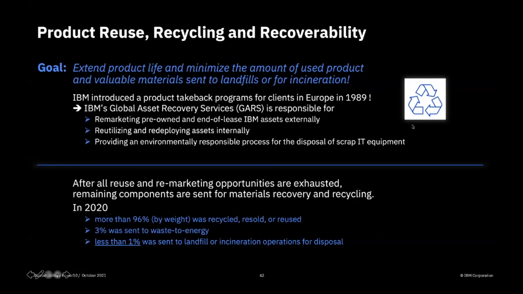No, I was just about to say that these statistics are coming out of this environmental report I talked about earlier. Yeah, and I've just shared them with some of my storage colleagues in that this isn't specific to Power, this is IBM in general, managing to achieve more than 96% by weight being recycled and resold, which is great. 3% was sent to waste to energy, and I was very impressed and surprised, to be frank, that we can achieve less than 1% being sent to landfill or incineration, considering the components we're talking about. I wouldn't have assumed that we could get to that low level of landfill or incineration for computational resources, but it seems that we actually can, and we've been putting a lot of work over the years into doing so.